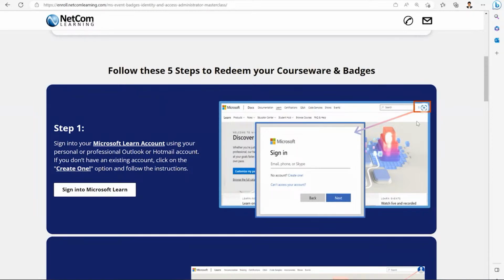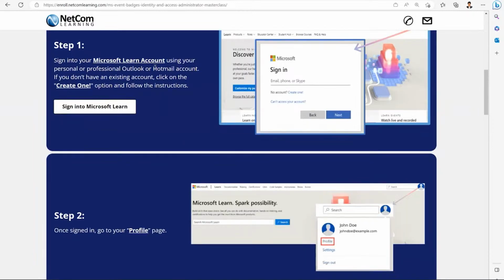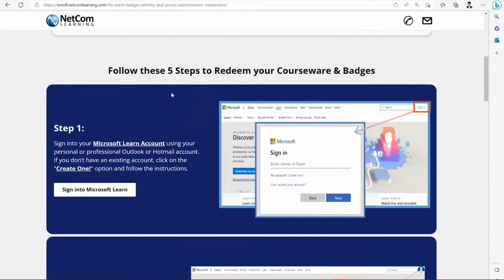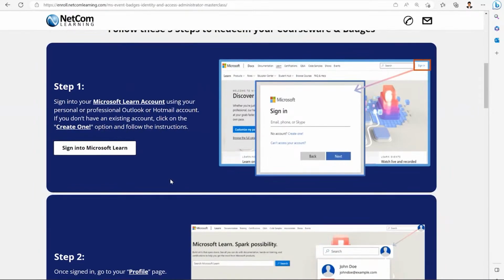You will be able to see as you log into Microsoft Learn, the sign in option on the top right corner of your screen. Once you click on that, the pop-up will appear as shown here. Here you need to use your account credentials, and if you don't have one, you have to click on the create one. You can also use the links embedded here as part of the step one messaging to directly access the specific sections of this particular step.